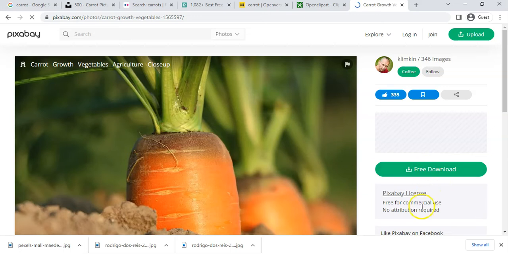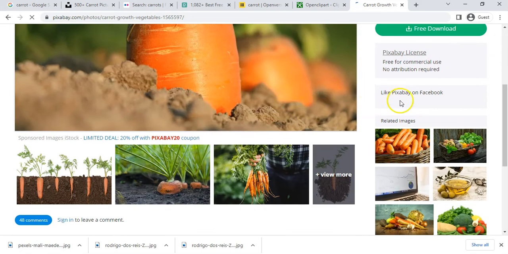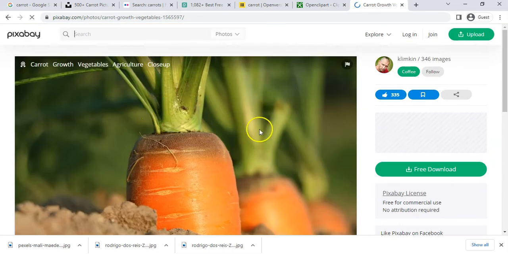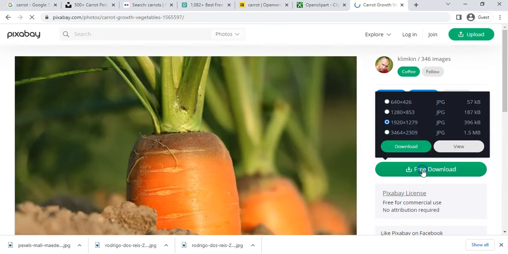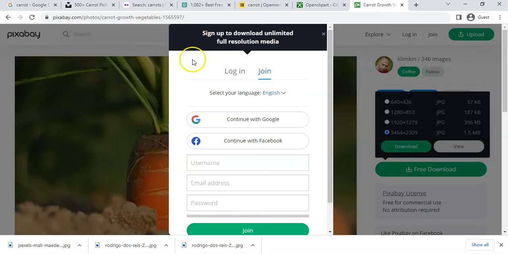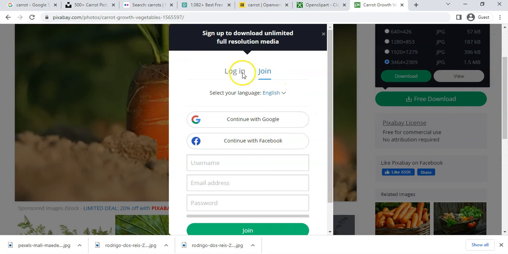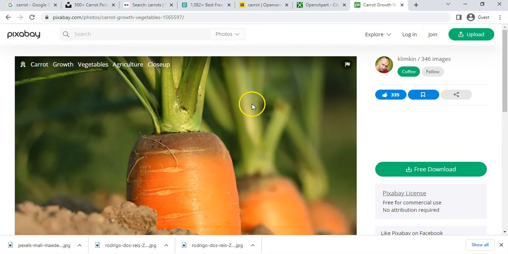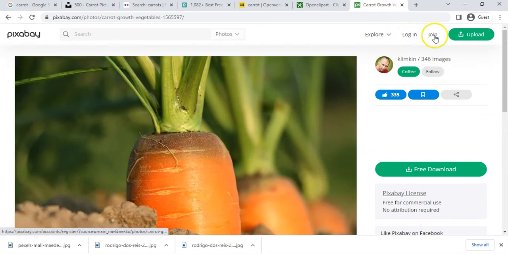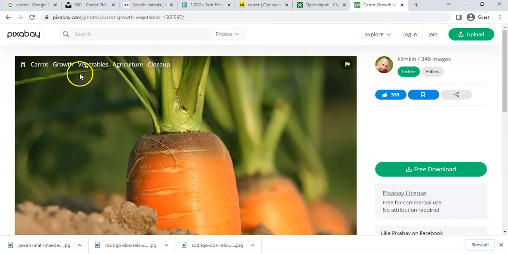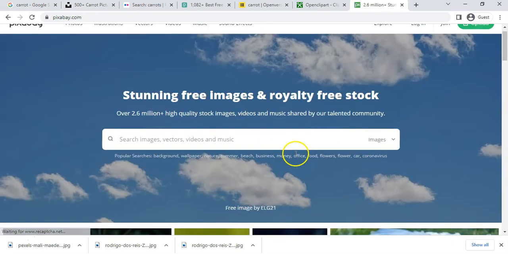So this is a free download, free for commercial use. There's the details of the person. So lots of other options. So let's click on the free download, see what happens. So we can say what size we want. I want it obviously as large as possible. And this one you need to sign up if you want to use. So you can create an account, and I'm sure that it's normally free, and then you can use that to go download those images. So you must log on or join if you want to use Pixabay, but that is an option. You can search and see if you want any images from them.